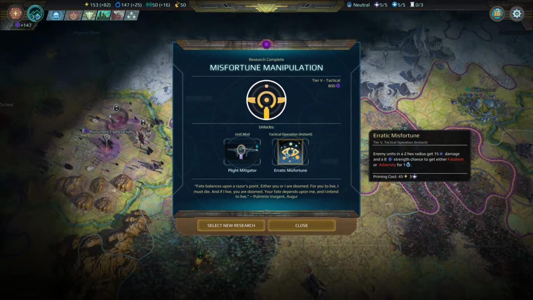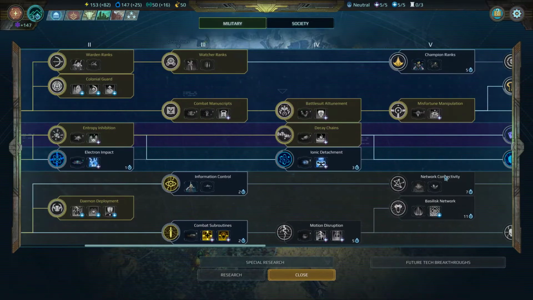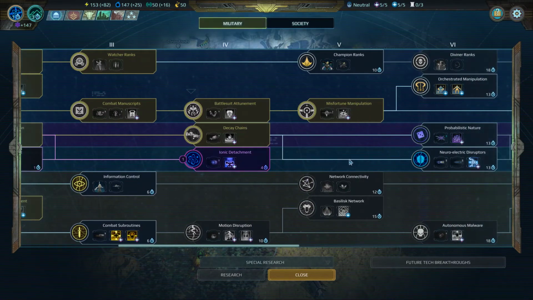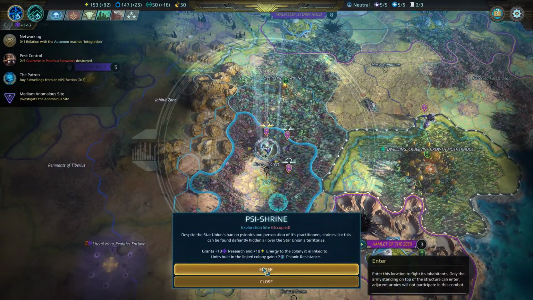Now, here we have Erratic Misfortune, which targets enemy units in a 2 hex radius, doing 15 damage and an 8 strength chance to cause fatalism or adversity. Let's pick something new now. Let's go into the energy department now. Let's grab a bunch of mods here. And let's get in that Sideshine and clean them up.